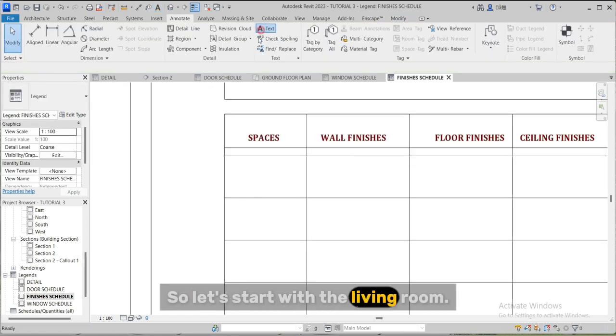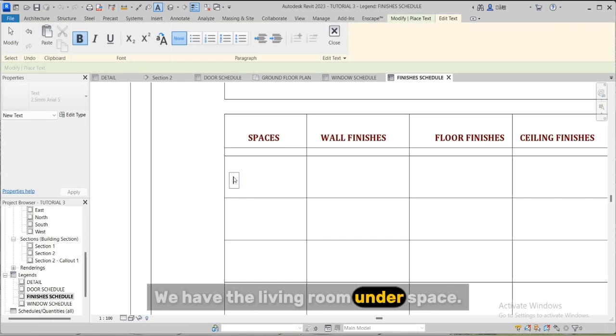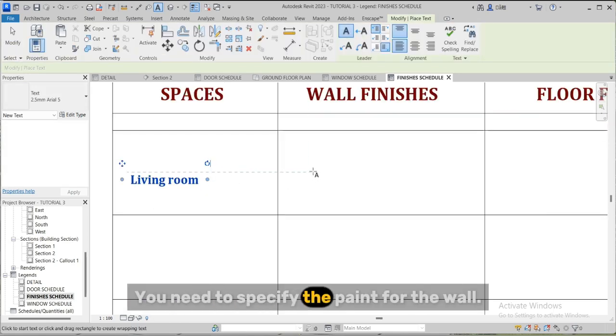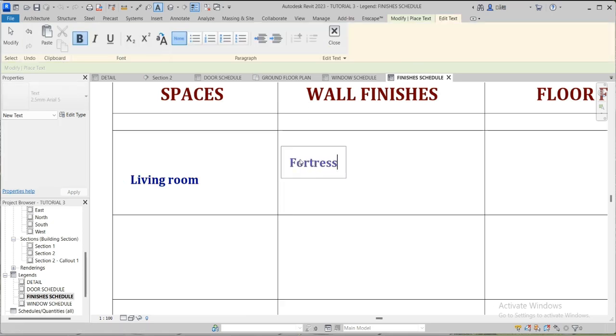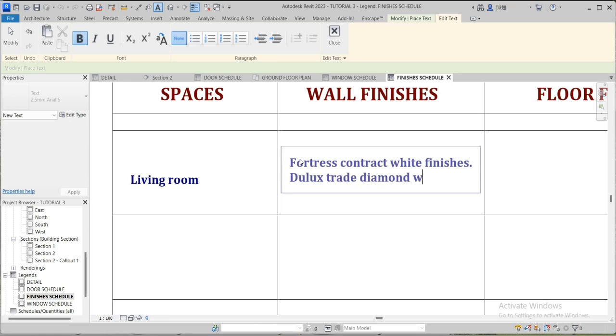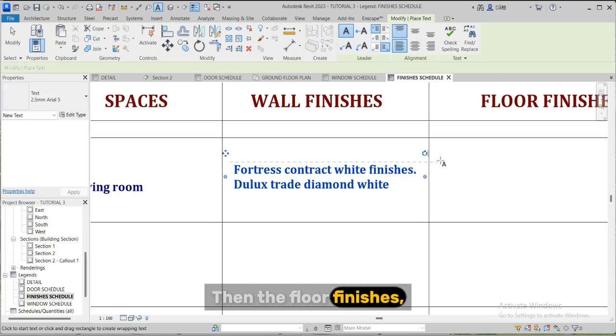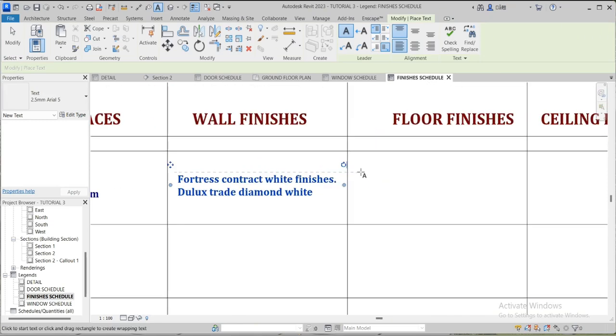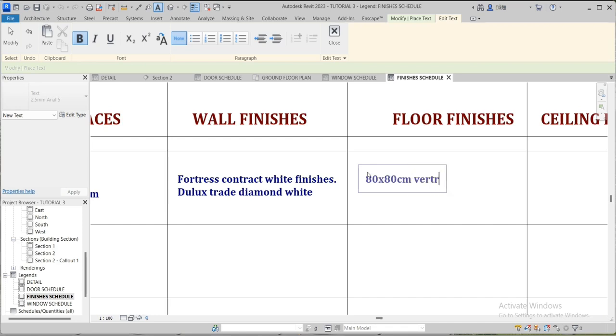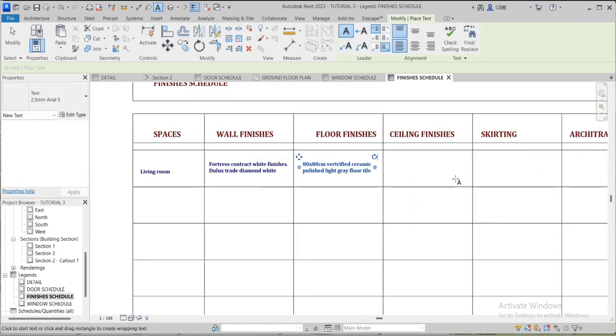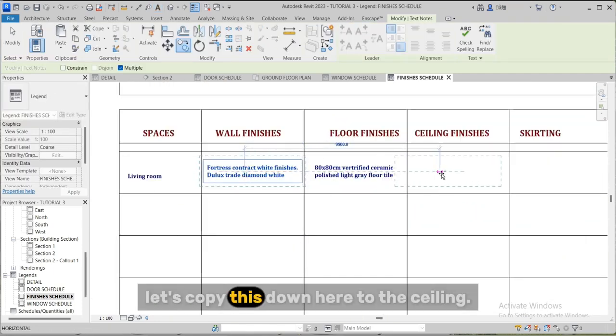So let's start with the living room. We have the living room under space. You need to specify the paint for the wall. Then the floor finishes. Specify the type of tiles. Then the ceiling. Let's copy this down here to the ceiling.